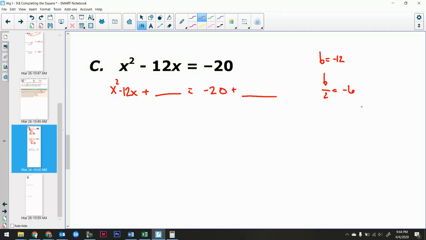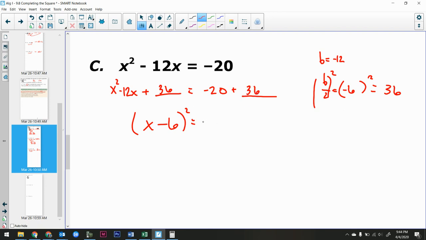What's interesting about this is that I can go right away to say x minus 6 right here, to that last step. Now you may be thinking, why do I even need to write this whole blank right here? Well, because don't forget, you have to square this, and whatever I do to one side, I have to do to the other side. Negative 6 squared is a positive 36.